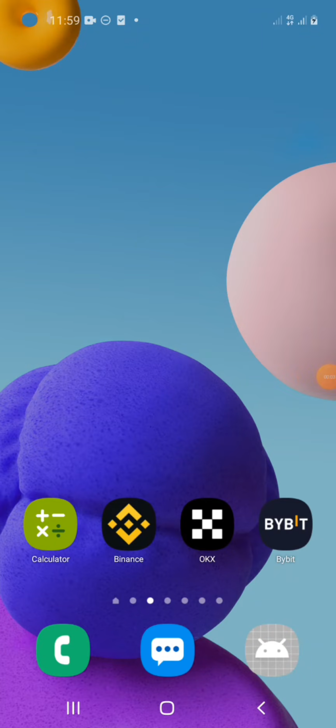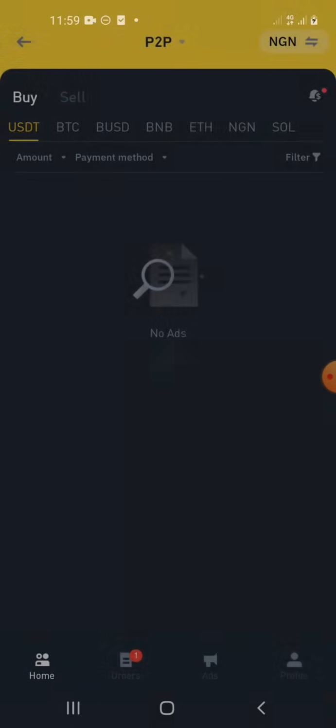In today's class, we'll be talking about how to file an appeal on Binance. So you have paid somebody, or somebody did not pay you and is clicking on released, and of course clicking on paid, or you have paid somebody, the person has not released your crypto. Today I'll be showing you how to file an appeal. So let's get straight into Binance and let me show you something like that.